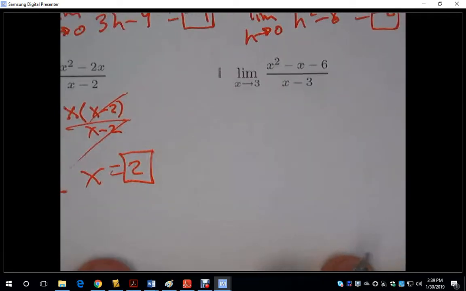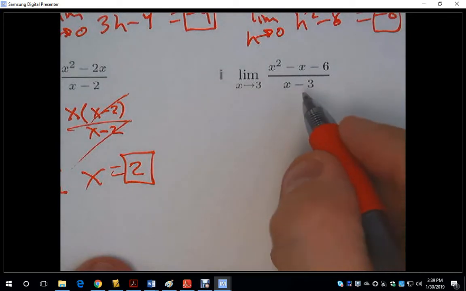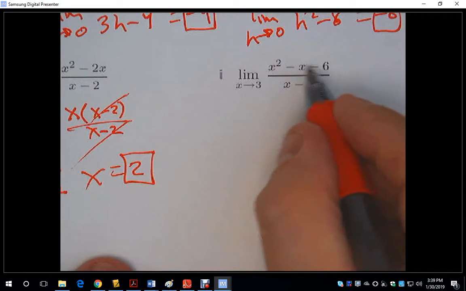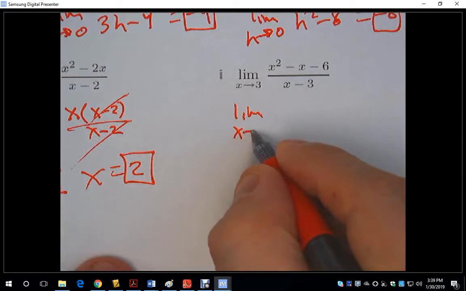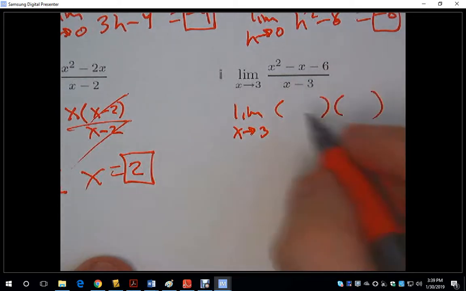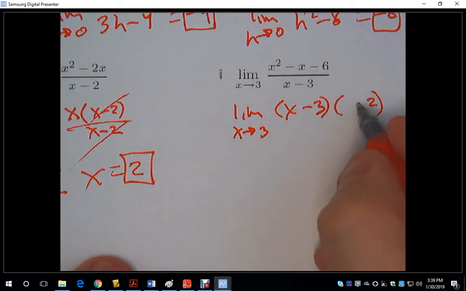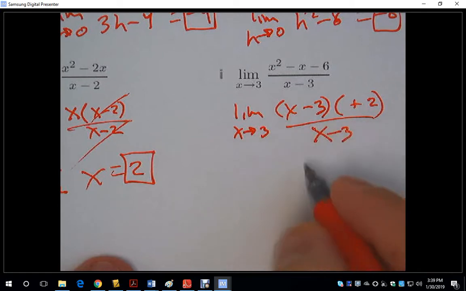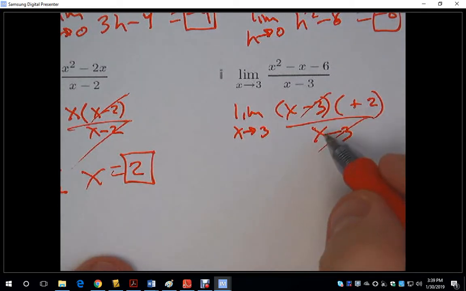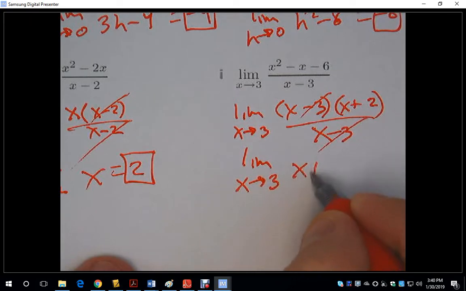And the last one, looks like I need to just factor. Again, if I take this 3, plug it into the denominator, I have 3 minus 3, which is 0. 0 cannot be in the denominator. I'm going to factor the numerator, so I have the limit as x approaches 3 of, what times what gives me negative 6, but when I add them I get negative 1. How about 3 and 2, I'll make this negative, this positive, over x minus 3. Well, the x minus 3 divided by x minus 3, that is 1. I forgot my x. And that leaves me with the limit as x approaches 3 of x plus 2. Take the 3, plug it in, that gives me 5. So the answer here is 5.